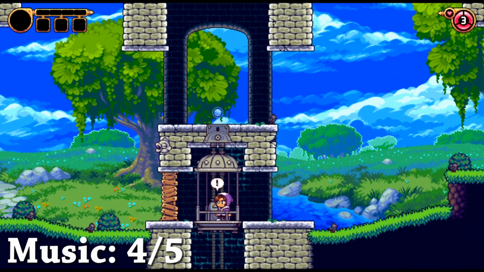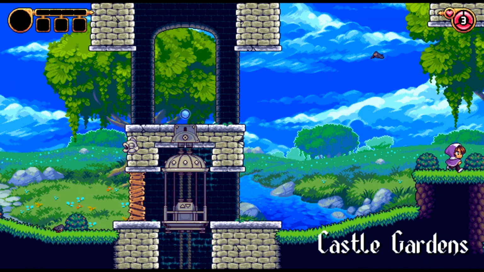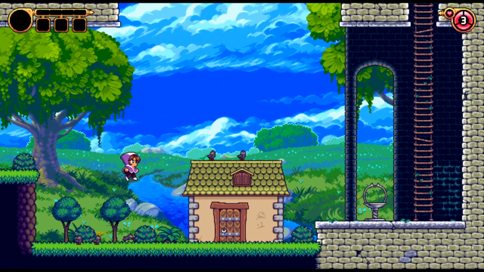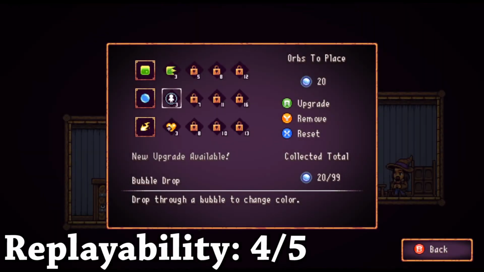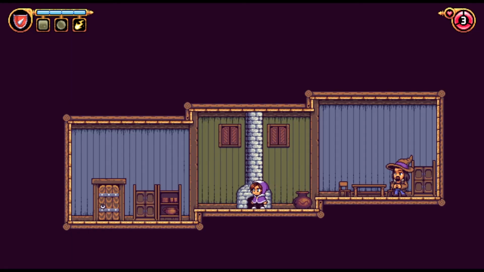The music gets a 4 out of 5. The music is excellent, but closer to an 8-bit soundtrack, making it slightly incongruous with the rest of the game's SNES style. I give replayability a 4 out of 5. After you beat the game, there are other difficulty modes that you can unlock, but the biggest replayability factor is the skill tree, and the level of autonomy you have in choosing your dungeon order.